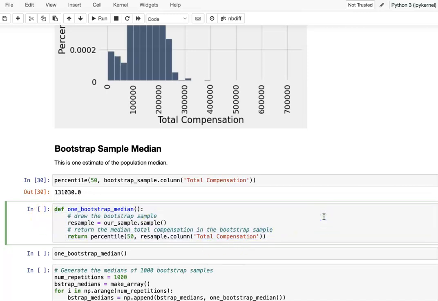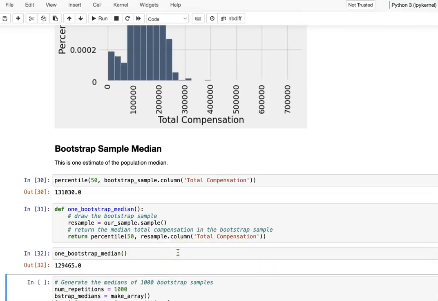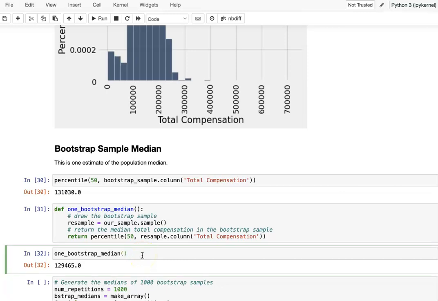So when you run this, each time you run one resample, it gives you the median total compensation. Then you run more times. You can see the range: more than 140, this one 138, this one under 130.